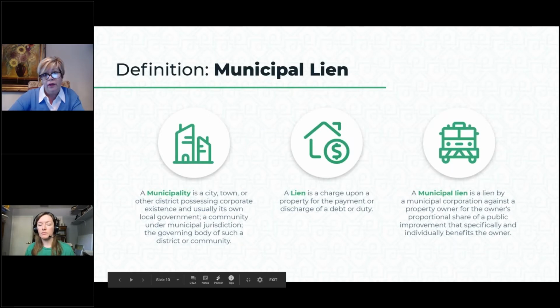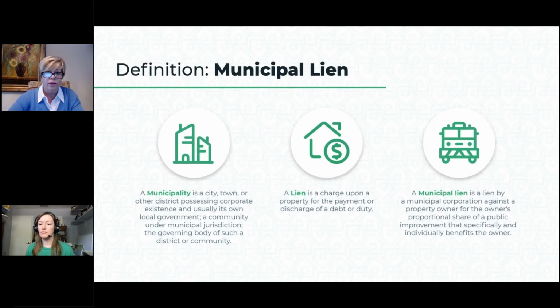So what is a municipal lien? If we just back up and not assume that we all know what a municipality is, well, a municipality is actually different than a county recorder's office. A municipality can be the county, it can be the city of, but the municipality is basically an area or a community office where they manage and maintain their own sets of rules and guidelines.